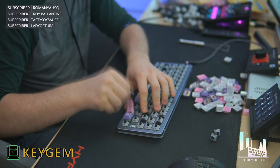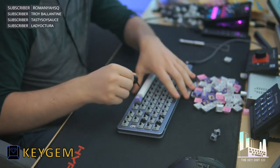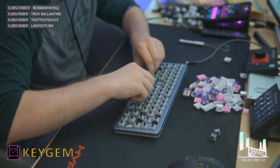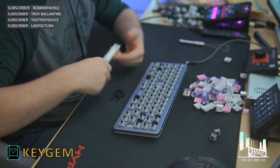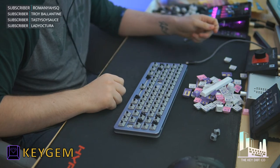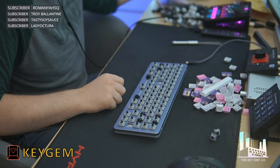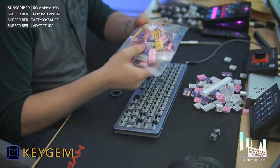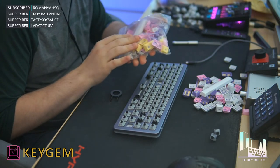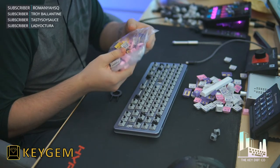But this is one of my favorite cap sets that you can get, which is DSA Astrolokeys. It's basically kind of like Sailor Moon. Like, obviously it's astrology, not astronomy, it's astrology, which is, I'll show you. I do have some left in the bag that are star signs. Find a few. There's a bunch that are star signs.